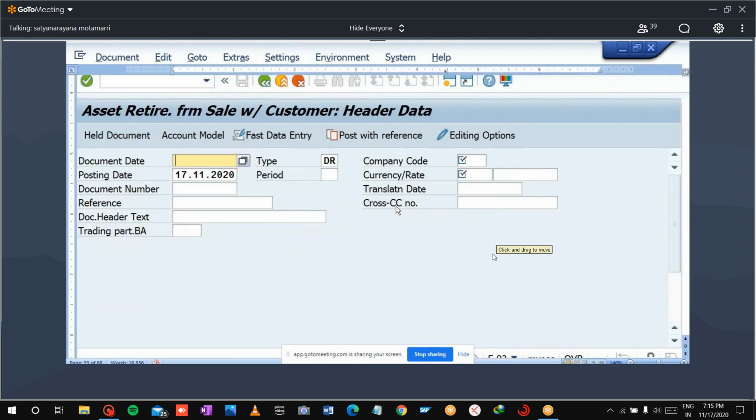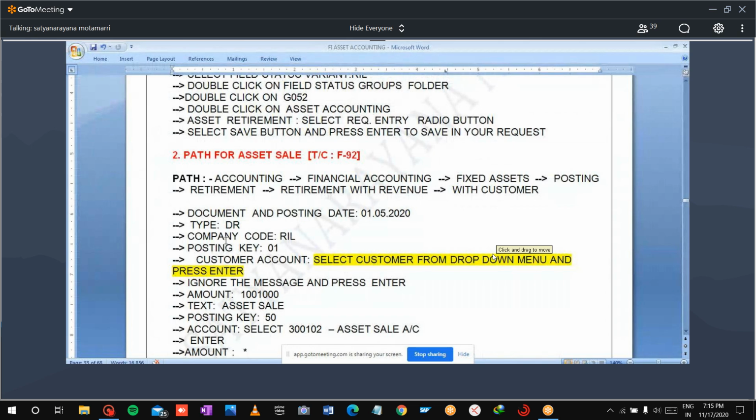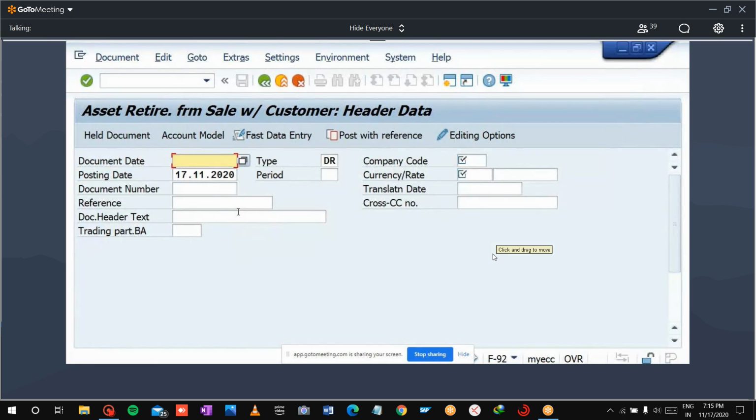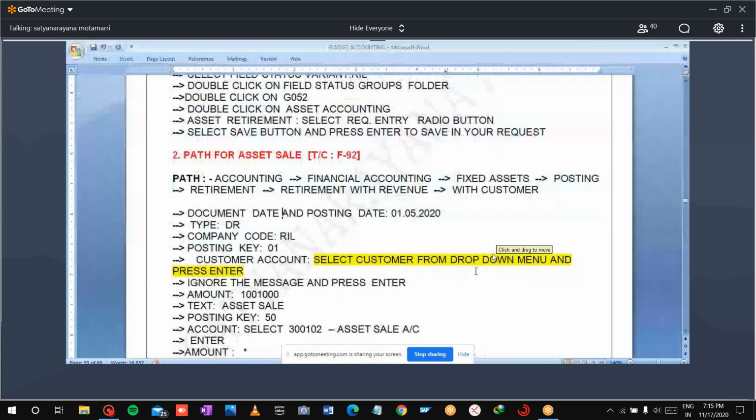Now you're selling the asset on 1/5/2020. Document date and posting date 1/5/2020. Type DR. Company code RIL. Posting key 01.